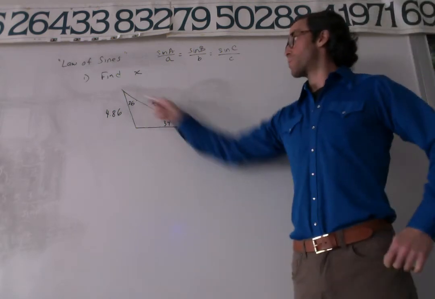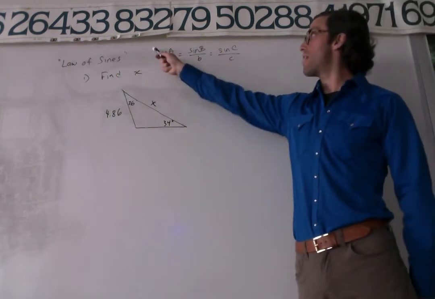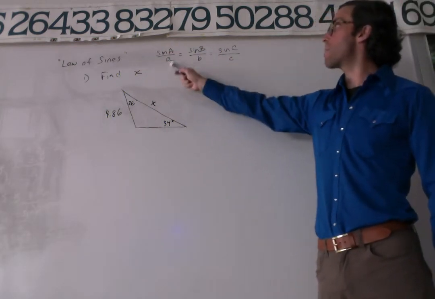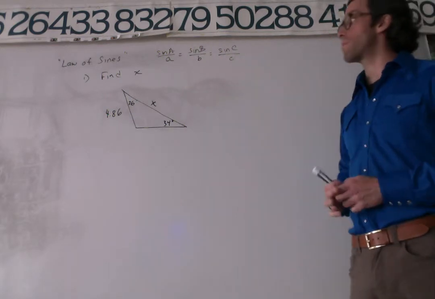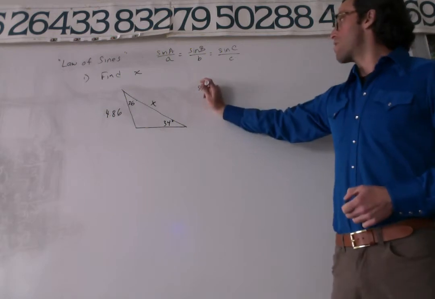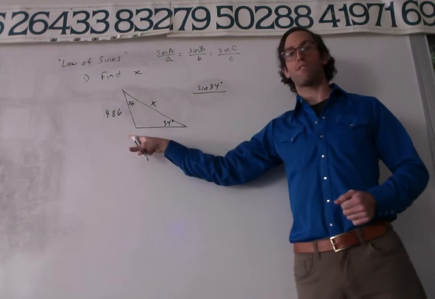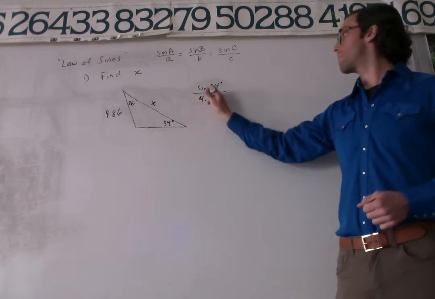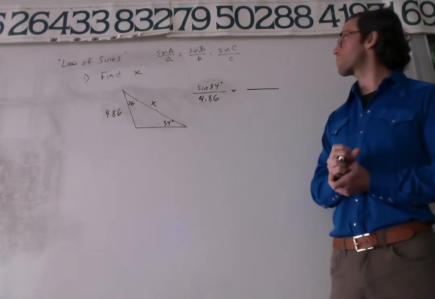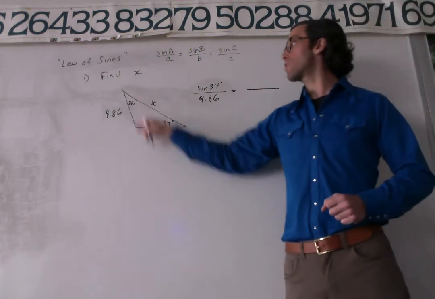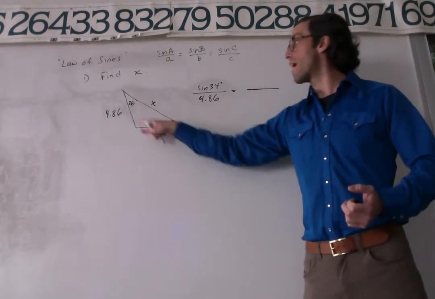Again, heavy on angles. We're provided with two angles. All right? The law of sines says this, that the sine of any angle in a triangle divided by the side opposite that angle is in the same proportion throughout the triangle. So in this case, the sine 34 over the side opposite 34 degrees, so 4.86, that fraction, that proportion, is equal to the sine of 26 over this side, all right? Which is also equal to the sine of this angle over x.